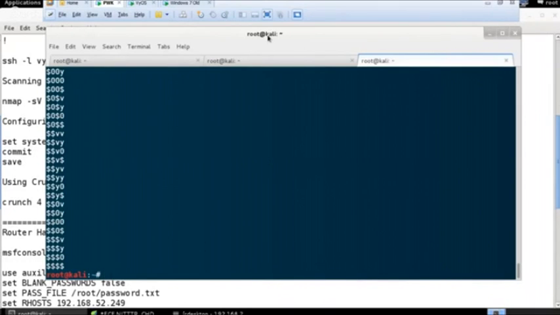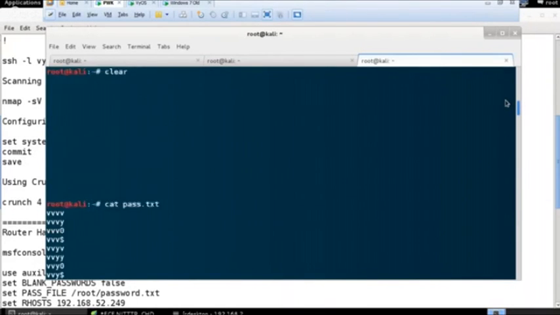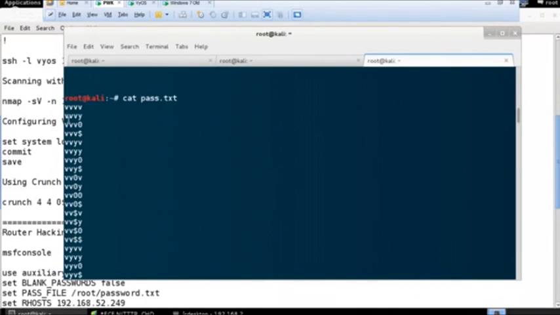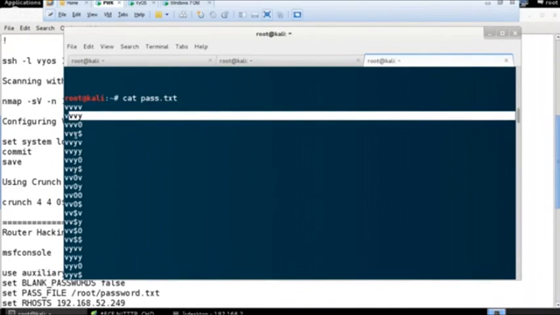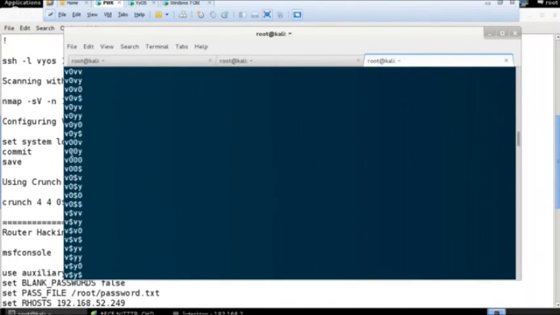As you can see, here are all the possible passwords in this file pass.txt, starting from VVVV, VVVY, VVV0, VVV$, and all the possible combinations. Basically around 256 combinations are there. And out of these 256, we have one right password, which is VY0$.